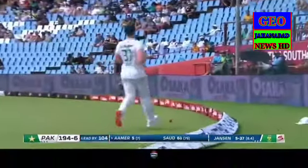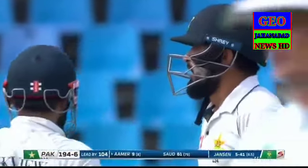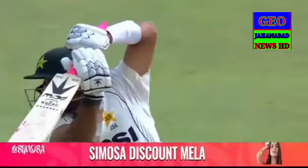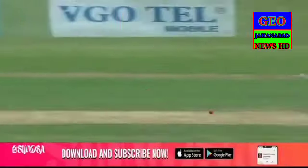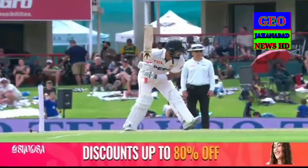Superb shot. Really well played by Ahmed Jamal. Away for 4 this time. Further in front of that sweeper. Yeah, straight away showing why he's such a dangerous customer for the opponents, but good hand speed through the ball. And there are areas through the offside that you can target, vacant area that, and so that ball went to the fence quite quickly.